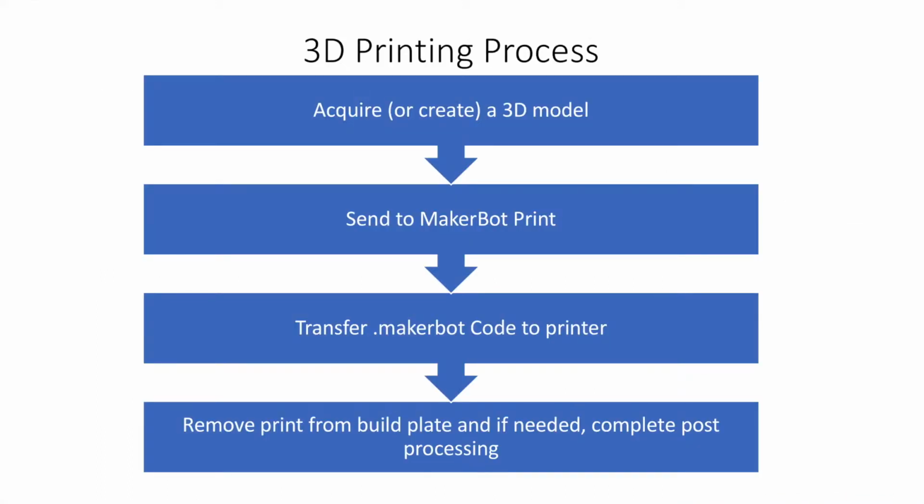Let's take a look at the 3D printing process. And so individuals, they have the freedom to create or acquire a 3D printable model. In this case, we're just gonna focus on acquiring one. Then you take that model and you send it to MakerBot Print, which is a slicer.